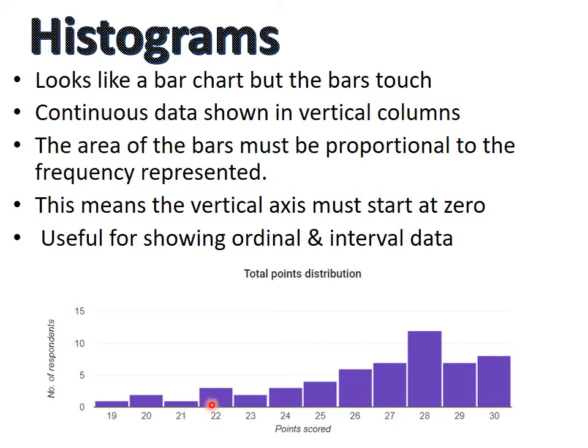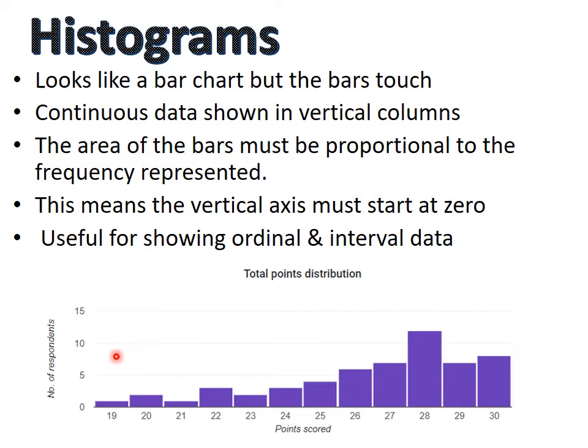It does matter where these bars go. Do you see what I mean about the bar chart? It doesn't actually matter which bar you draw first, whereas in a histogram it does matter that 19 goes before 20. The bars should be equal width, because the area of the bar should be proportional to the frequency represented. So if you draw one thicker than the other, that would indicate somehow that there's more in that category, and we want to avoid that, so make sure you draw them all equal width.